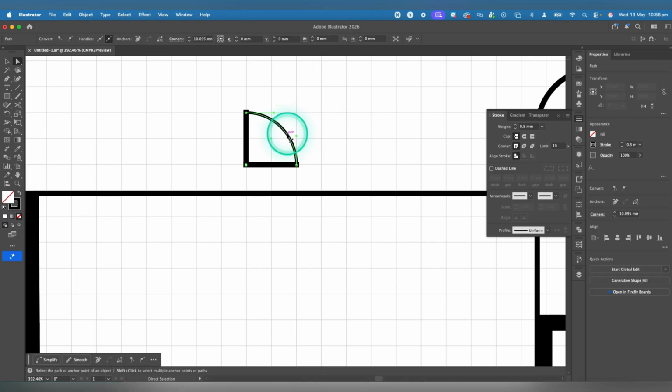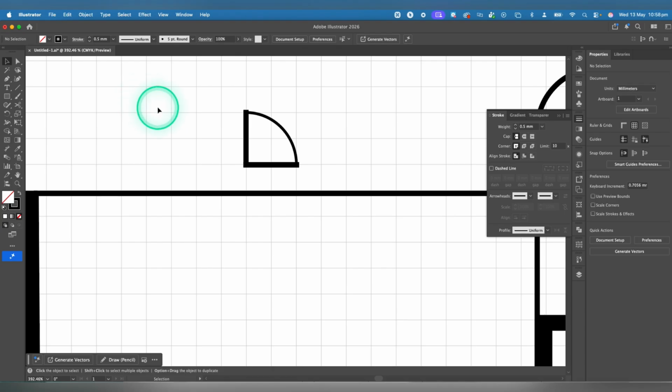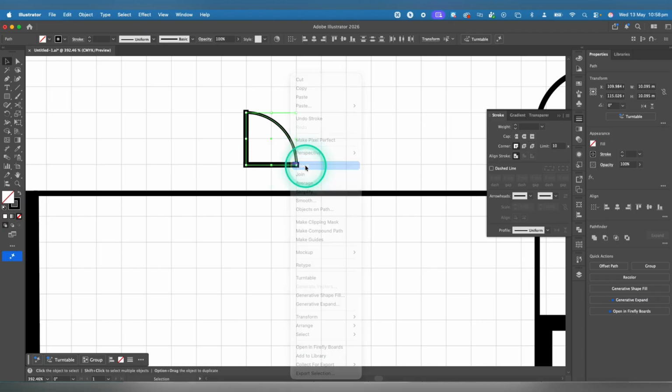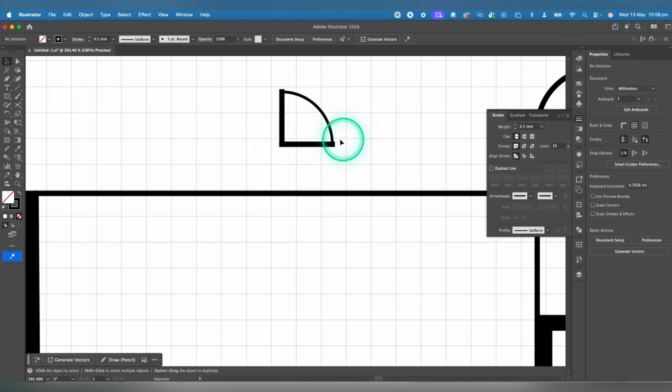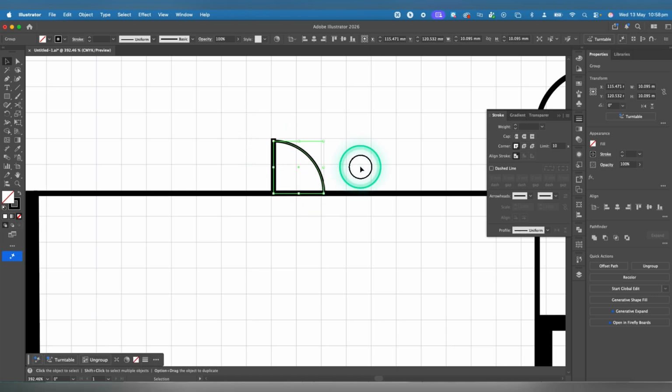Oh, we've got to make sure we're selecting it. Press enter, and it's even thinner. I think 0.5 will be enough. Okay, now if we go to the selection tool, so that's V on your keyboard, and select all of this, right click and group these together. So now we can click and move these around. We can click and lock it into place in our wall.